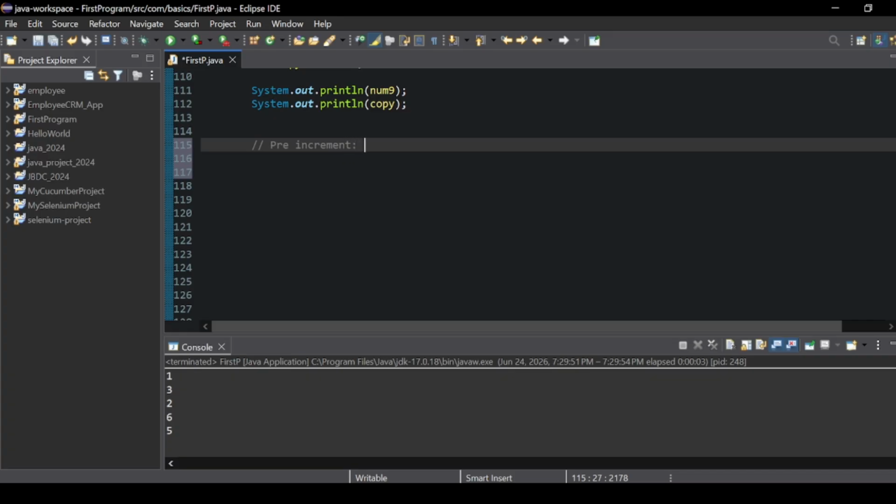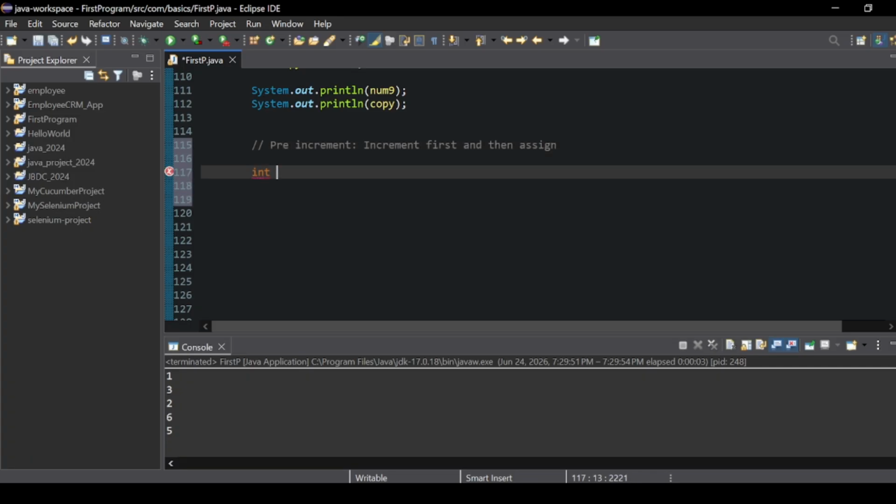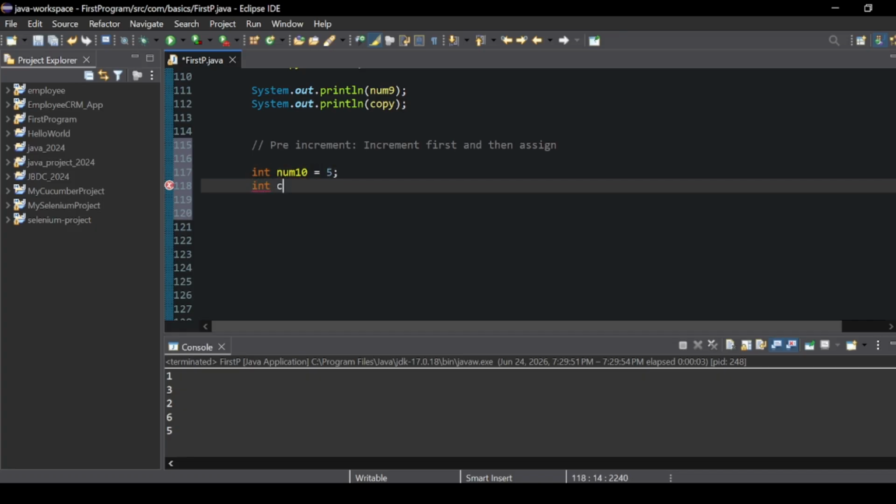So pre-increment, increment first, and then assign. That's the difference. Let me declare a new variable named num10 equals 5 and semicolon, and copy2 equals plus plus num10 and semicolon.